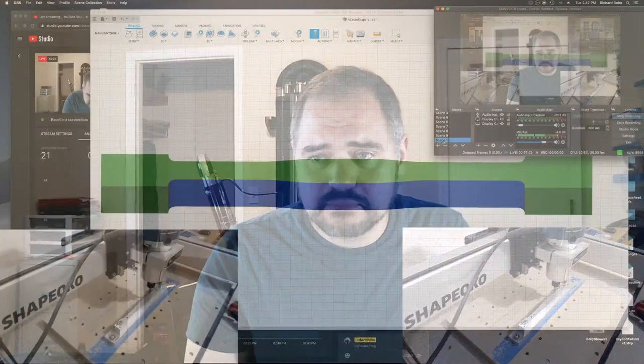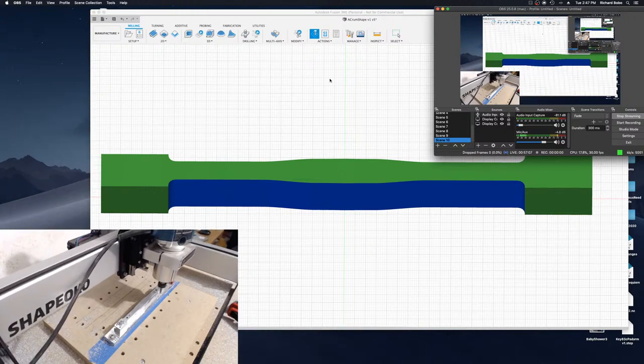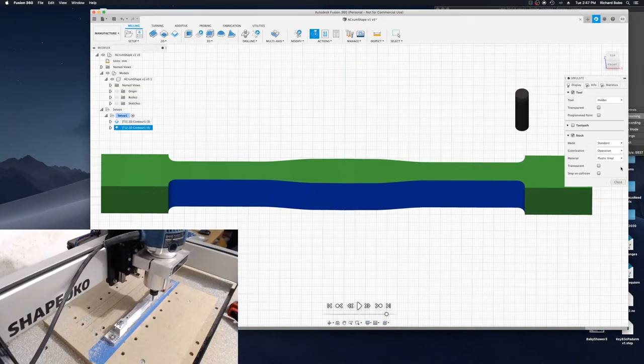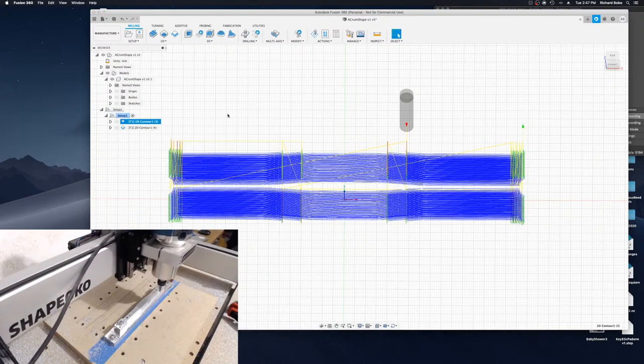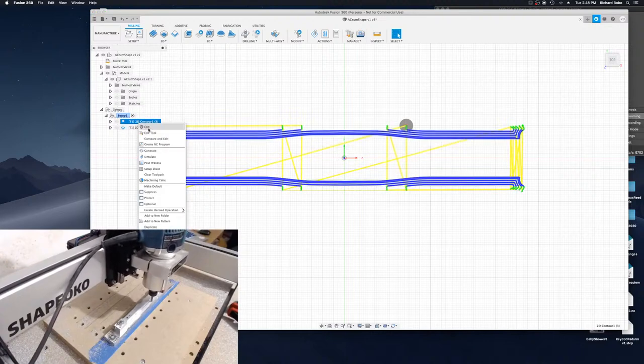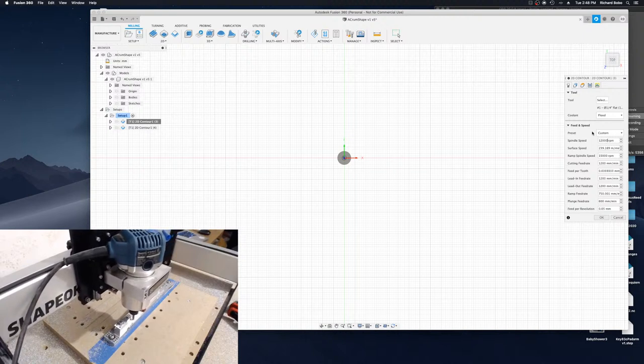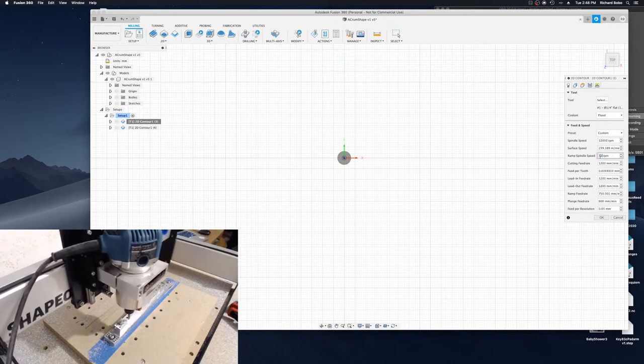So let's go ahead and take maybe a little closer look at the process itself, or the machining process. Okay, so I'm going to close that. So I'm going to open this up. Oh, that's actually wrong. It's supposed to be 12,000 RPM.